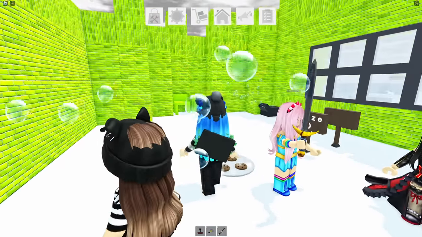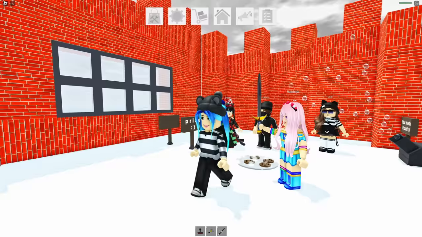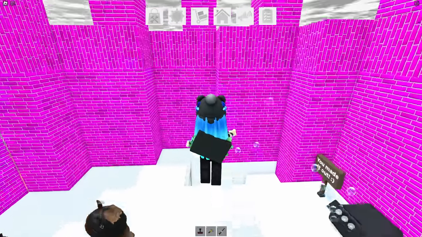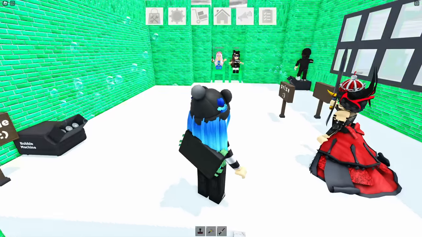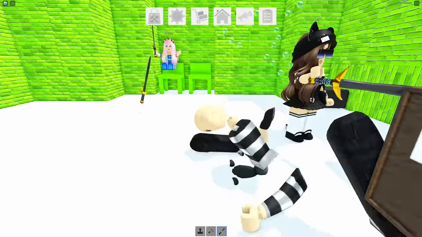Okay, everyone. You made it out. Get to the top. Yeah, you made it out. There's bubbles. This is the best castle in the whole world. And look, there's a prize. But read the sign behind the prize. Prize? I will sit here for the PvP master. Is she saying we have to fight? Wait, fight who? Fight you? No. Oh, each other? My cookies. Whoever wins gets the cookies. My cookies.